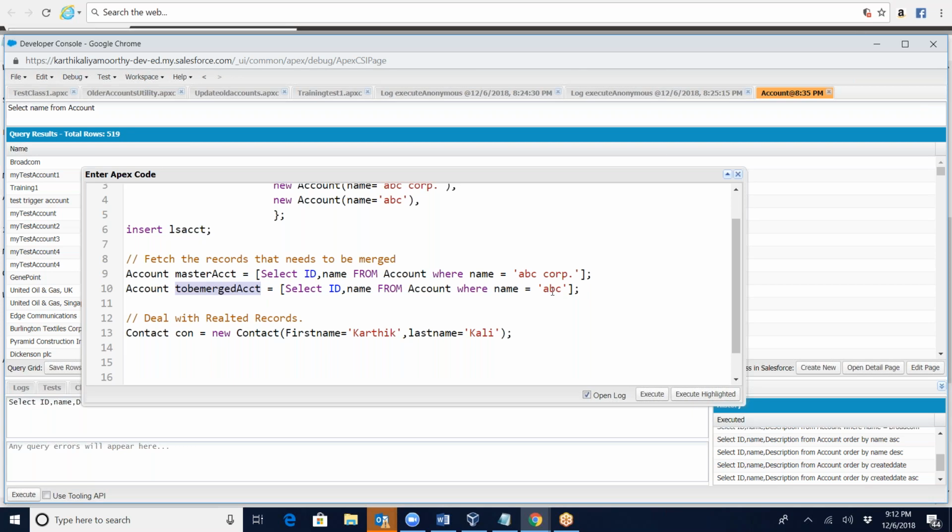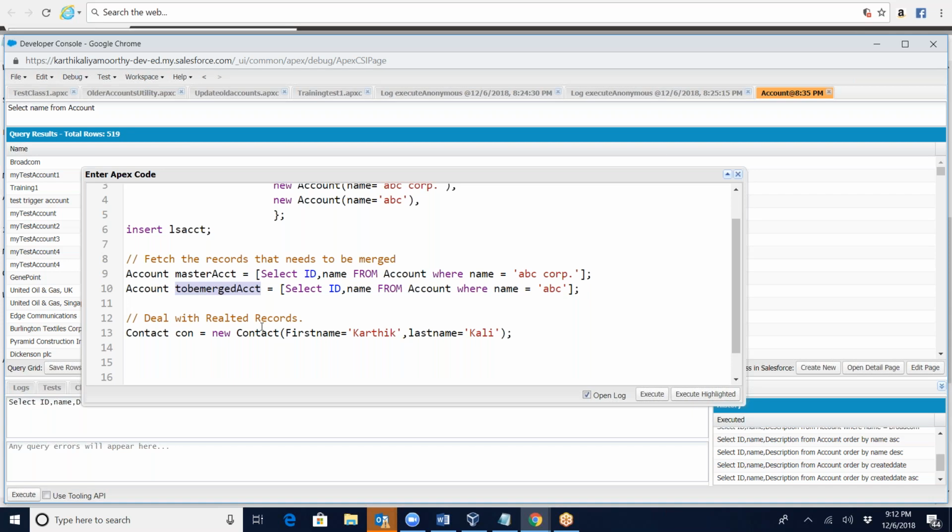Now I'm going to say, since I have the contact, this related record is going to be added to the merged account.